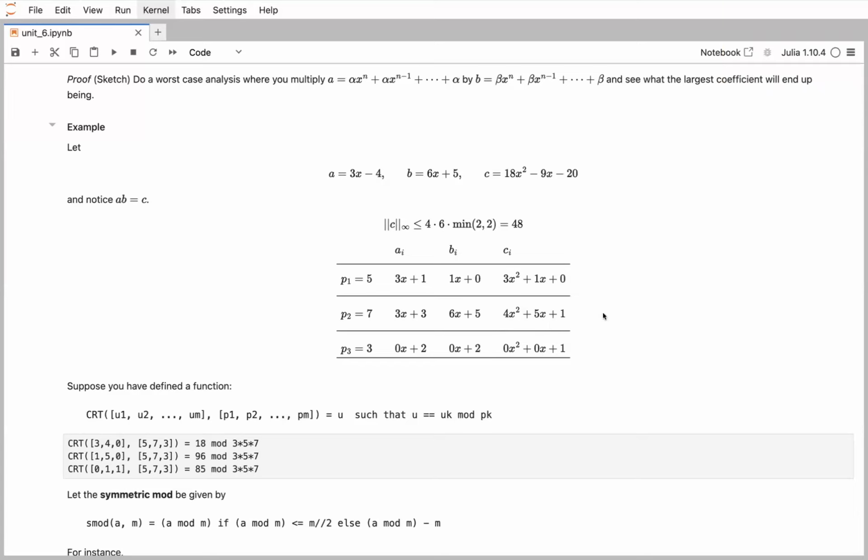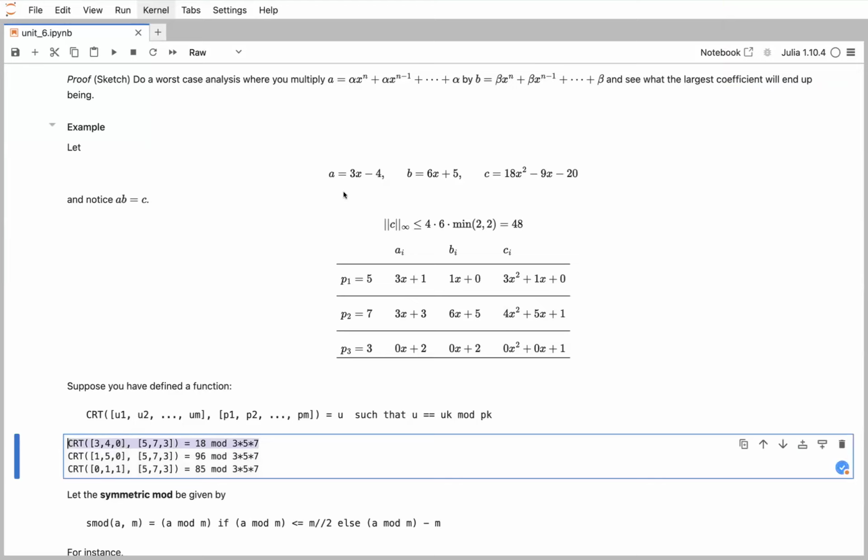Okay, so this means that the solution over the integers, I know that the leading coefficient of the actual answer is 3 mod 5, 4 mod 7, and 0 mod 3. What number is 3 mod 5, 4 mod 7, 0 mod 3? This is what Chinese remainder theorem answers. I see. So this isn't the answer over the integers, but this is the answer over Z5, yeah? Yeah. But I want the answers over the integers.